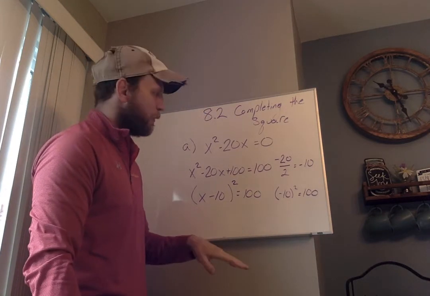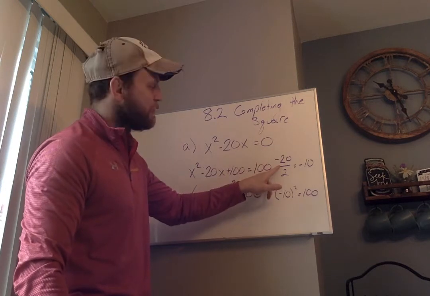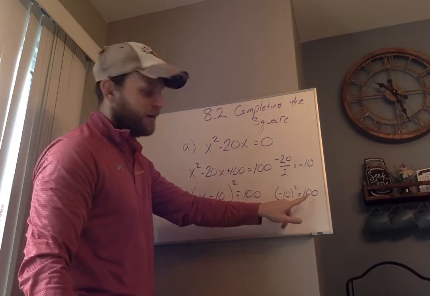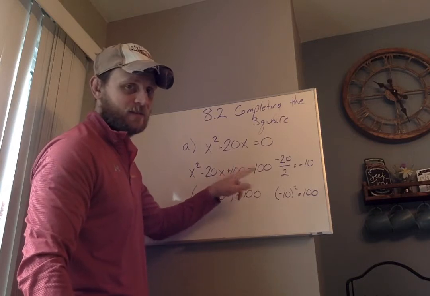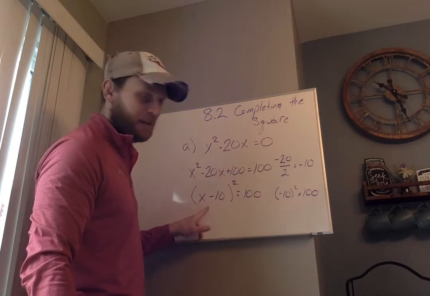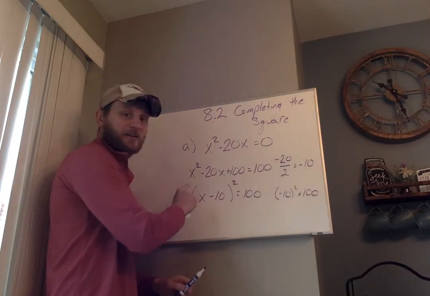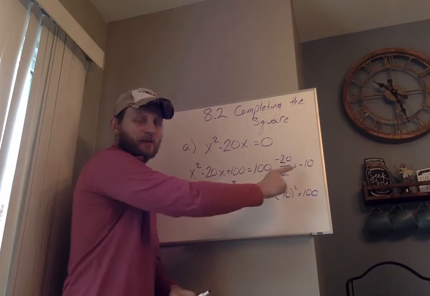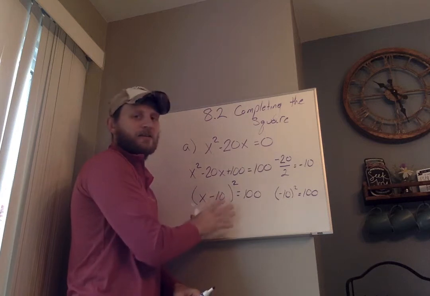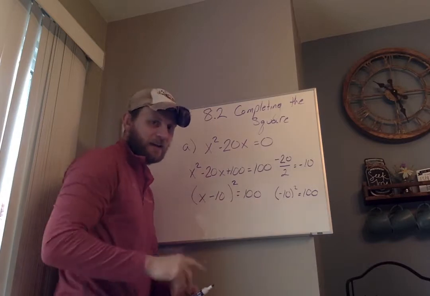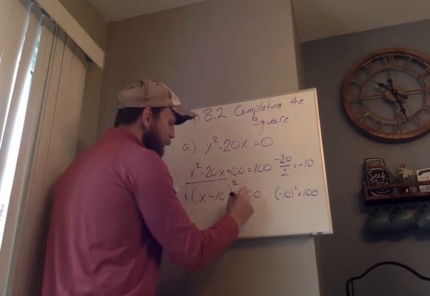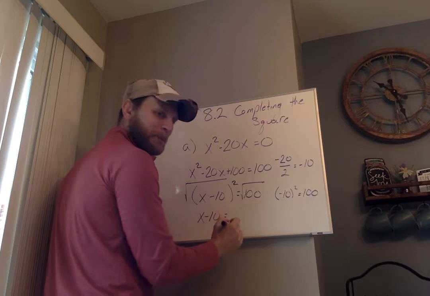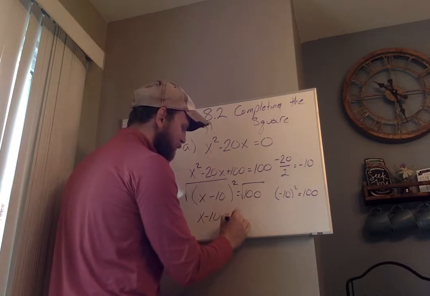One more time, I took the middle term, I divided by 2 to get negative 10. Then I did negative 10 squared, and I got 100. So I take this number and add it to both sides. Then this factors to x minus 10 squared. Notice negative 10, negative 10. It's no coincidence that those are the same. So I have x minus 10 squared equals 100. Now I can take the square root of both sides. The square root of x minus 10 squared is just x minus 10. So I have x minus 10 equals plus or minus 10.